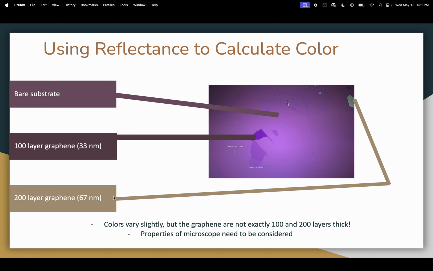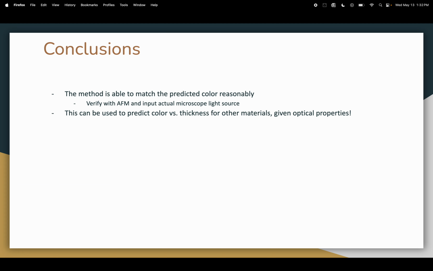So clearly this phenomenon where you get this yellowish gold tan color as you increase the graphene thickness is present, and that just proves that this is a credible way to do this. So in the future, if we ever have a new material, we can verify with AFM if we really need the exact thicknesses. And for other materials, let's say we need to exfoliate something that's like 10 nanometers thick, we don't know what color that's going to be, so we could simulate it with this tool first and say, okay, this is what we're going to be looking for.